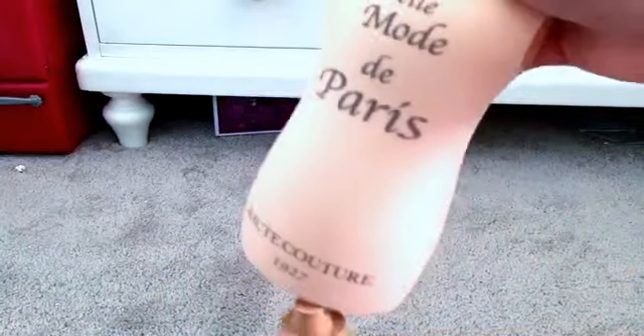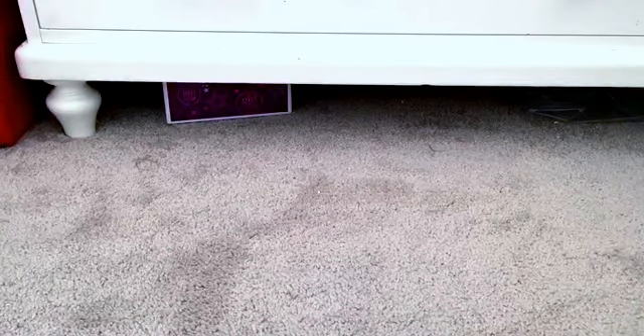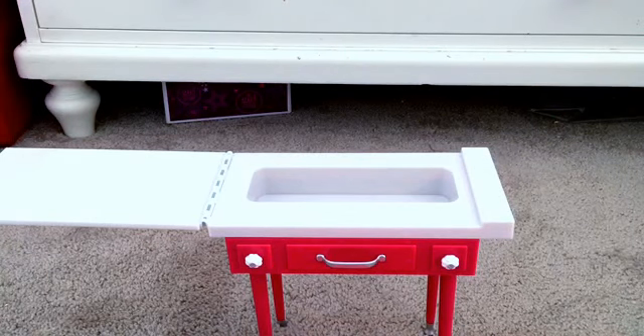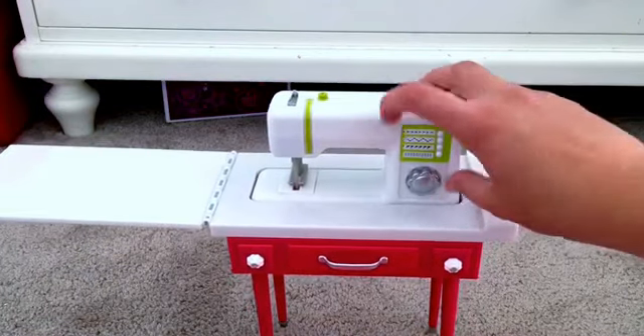So I forgot to say this, but this does come with a roll of fabric, and this is supposed to go with the pattern. It's real fabric and you can actually use this to make the dress. Now we have the table. My table can assemble, but there are instructions. You can actually do this to sew, which is really cute. And then you bring the chair up here. This thing is basically the indent for the sewing machine, and this is really cool because now the sewing machine's at table level. The needles will go up and down if you spin this thing, just like on a real sewing machine. And this thing spins. You can actually put a real spool here.